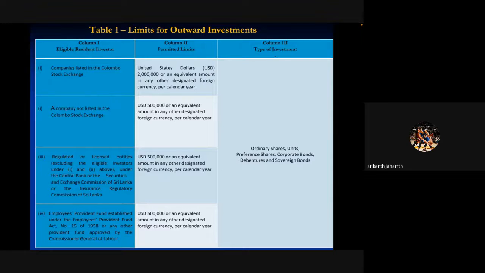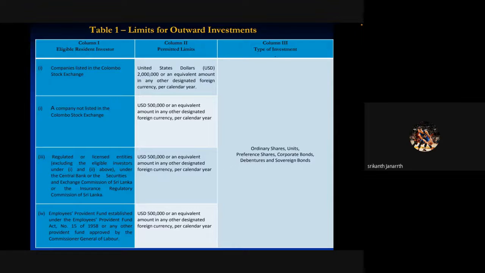This is the new change, right? This is what they changed last year. So they have added some more investors, including EPF funds. They brought in the Employee Provident Fund, also permitted to make an investment because they are also looking for avenues, since they have a lot of collection of funds. They also can make investments outside Sri Lanka, provided the investment is very prudent, right?